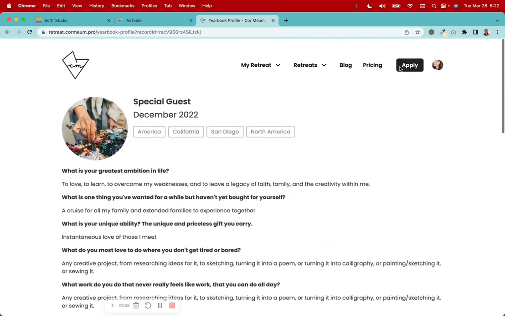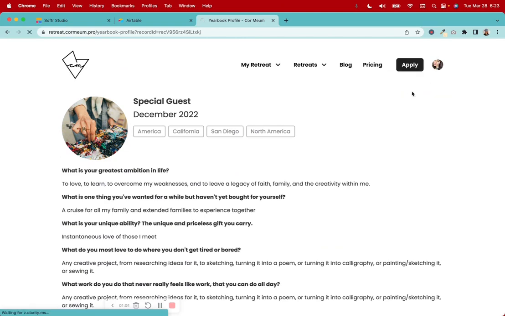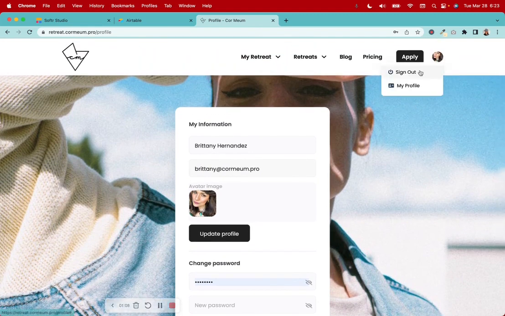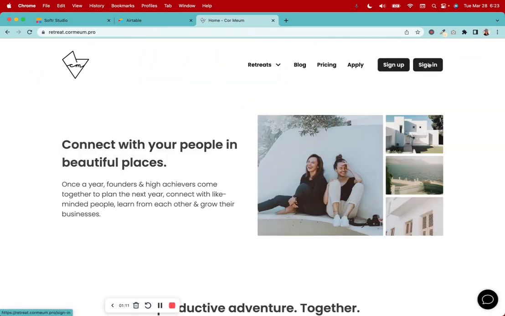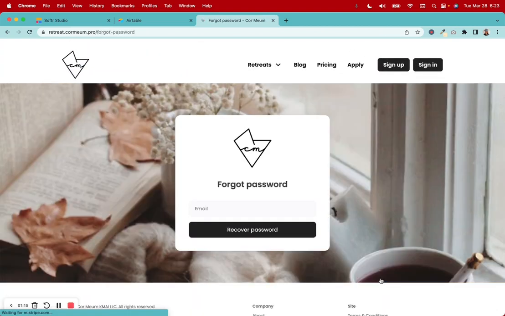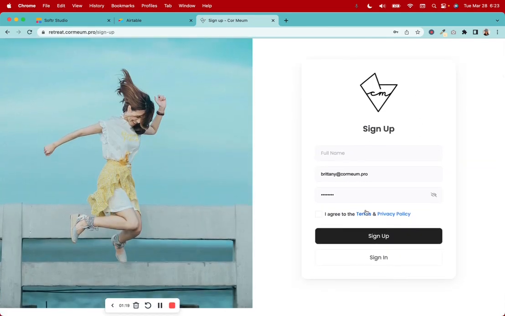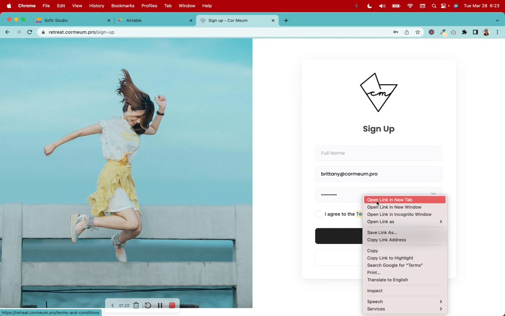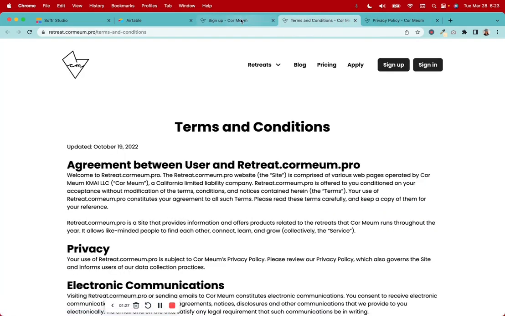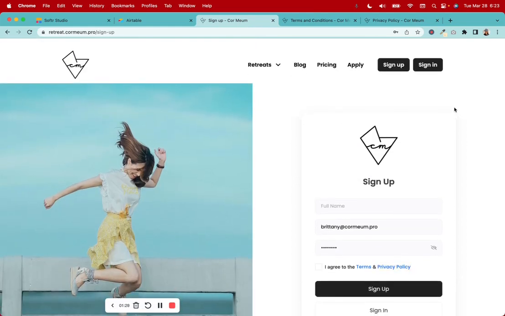But that means that you're going to need to set up the flow for someone to be able to manage their profile. You're going to need to make it to where somebody can sign up and sign in. And with that, you also need to make it to where somebody can recover their password if they need to, or also you need to be able to give them a link to the terms and your privacy policy. So you can see that this becomes more complicated right at the start.